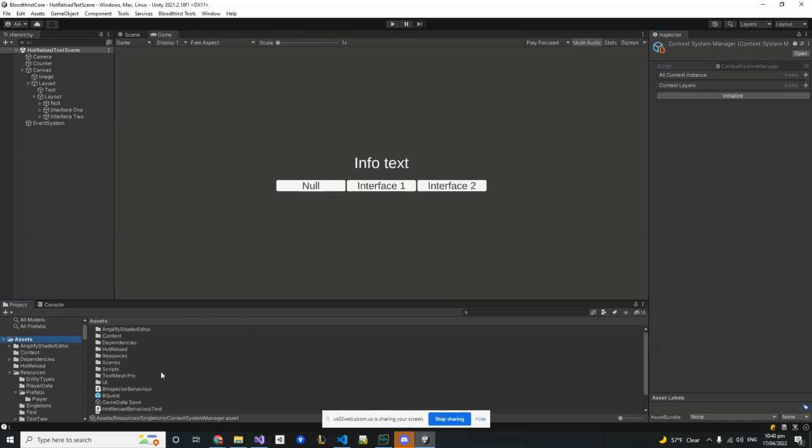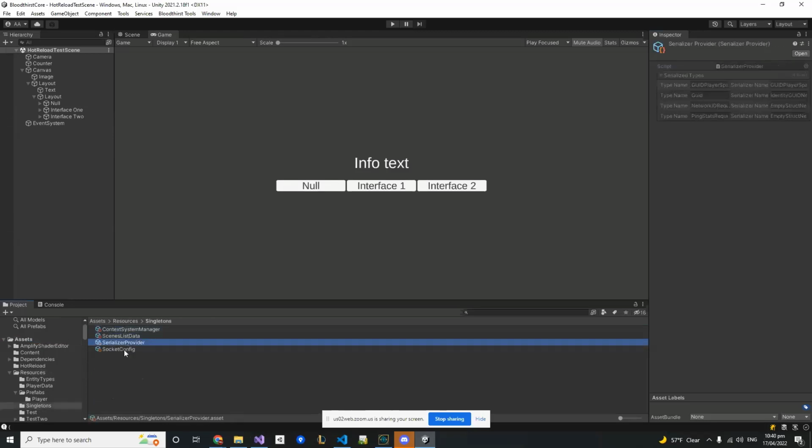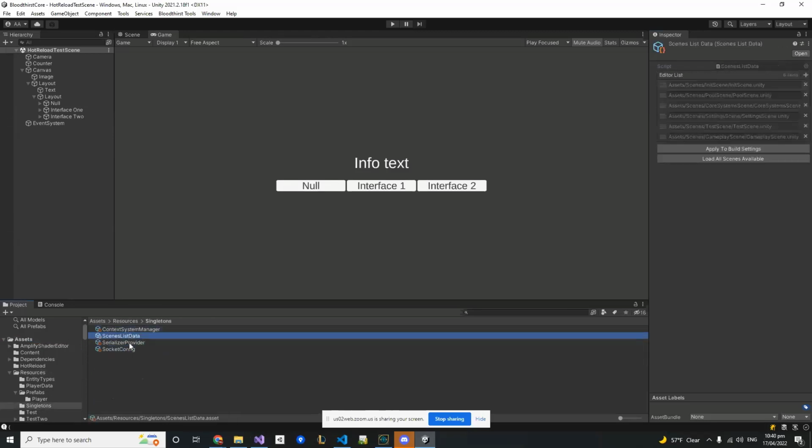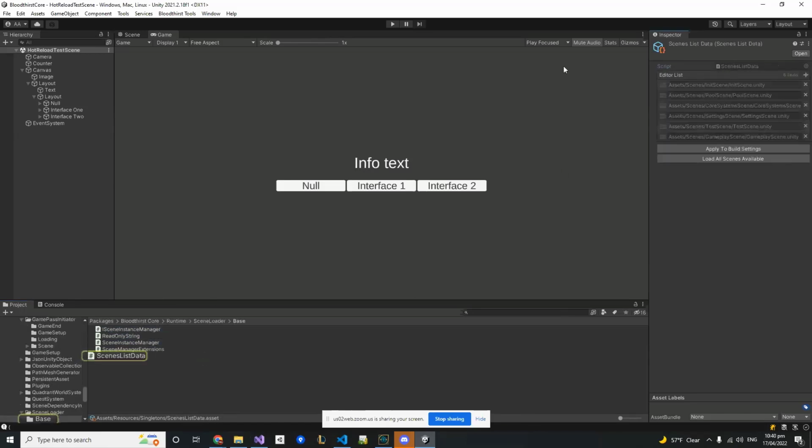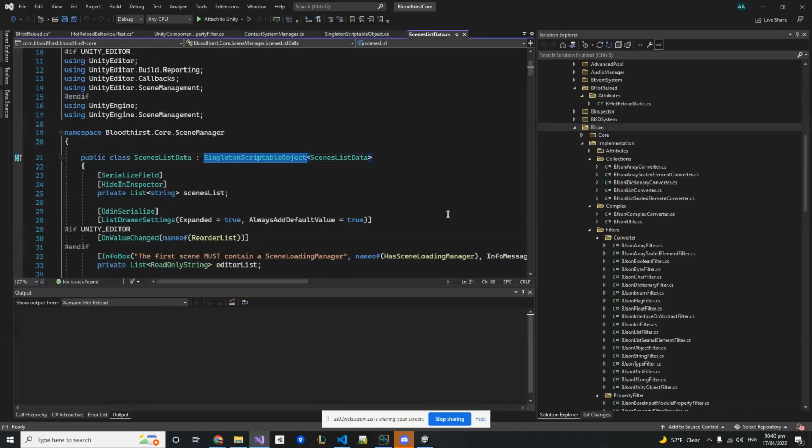scriptable object for it. So for example here, all these ones are automatically created by Unity. All I have to do is create a class that inherits from this singleton scriptable object, and Unity will take care of spawning the thing.